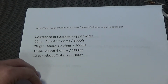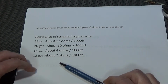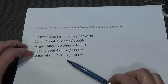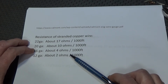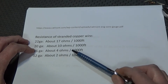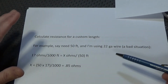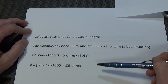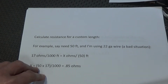Now, I want to run a couple of scenarios on the effects. I'm going to start with an extreme bad scenario and work towards the best scenario. One of those scenarios in between is probably what you have, and what I currently have, which is acceptable. I want to run through scenarios on the effects of wire runs on damping factor. I didn't get into it, but when you have a high resistance wire, it will affect frequency response too. But I'm going to look at damping factor. By the way, I just finished these slides with my little calculator. If I miscalculated something or hit the wrong button, I didn't go back and proof this, someone will correct me, and I have no problem with that.